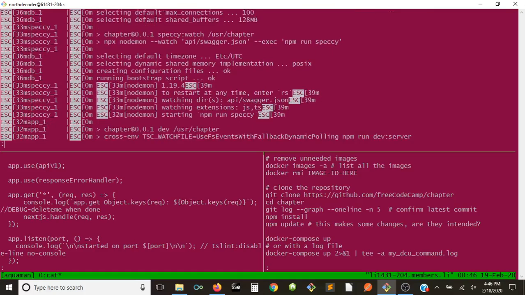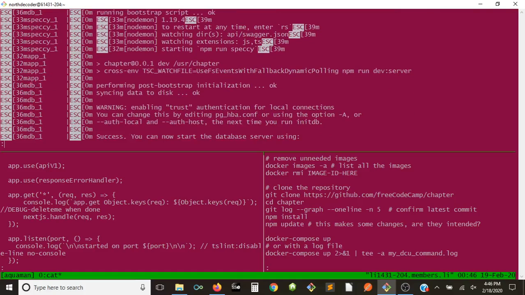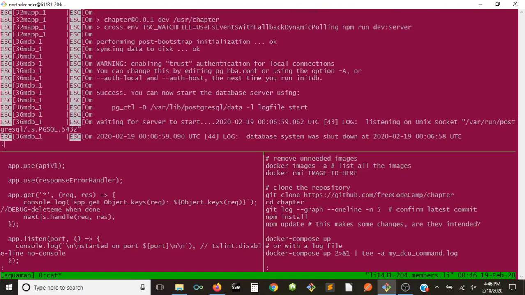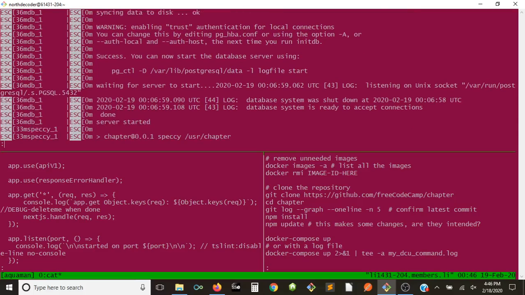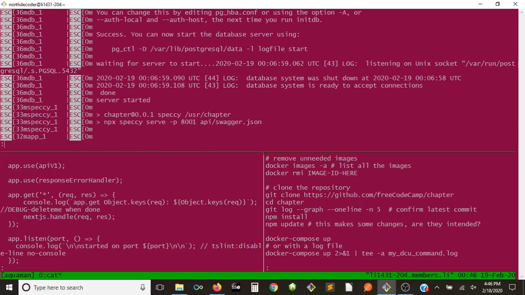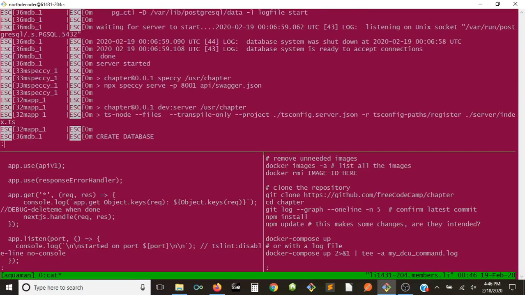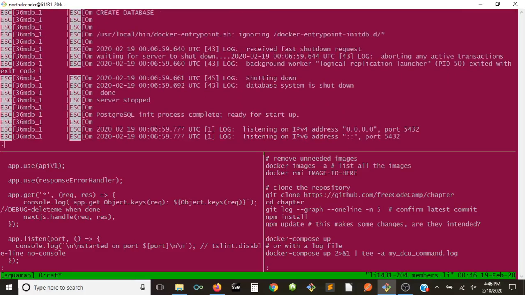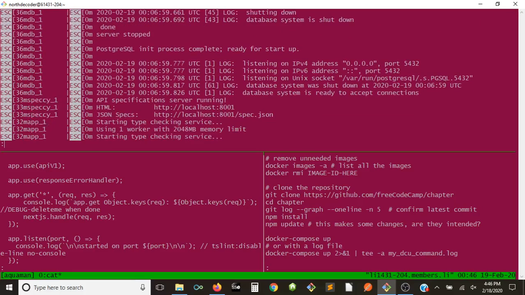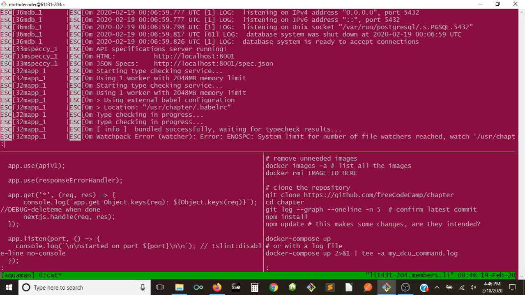This is all the startup script. It is cool. This stuff runs by pretty fast, and so it's good to have a log so I can go back and look at it on my own time.